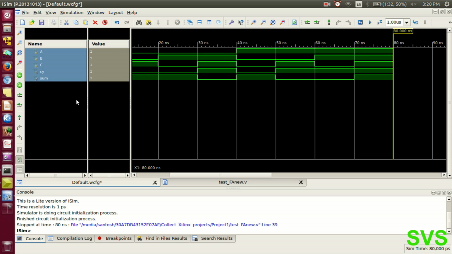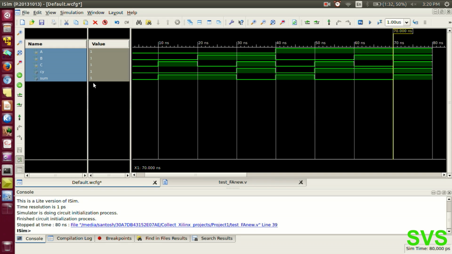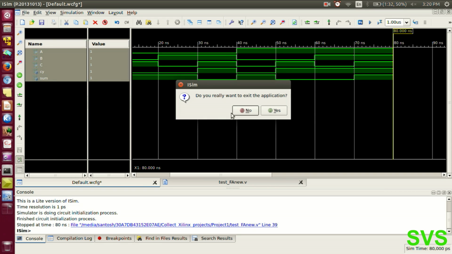So we can quickly just check the functionality. So it's C as 1, sum is 1, and with all ones, sum and carry both are 1. So here the module gets tested.